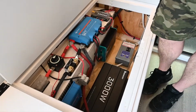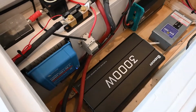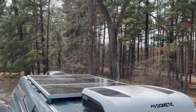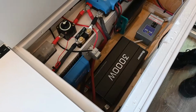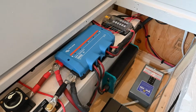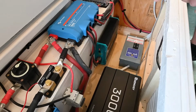In here, you'll see the solar charge controller. That's the Victron 100/50. That's getting powered by the three 175 watt panels on the roof, so 525 total. Then you got your Lynx distributor for all your fuses, your 60 amp DC to DC charger from Energy, your 3000 watt inverter. We have separate breakers.